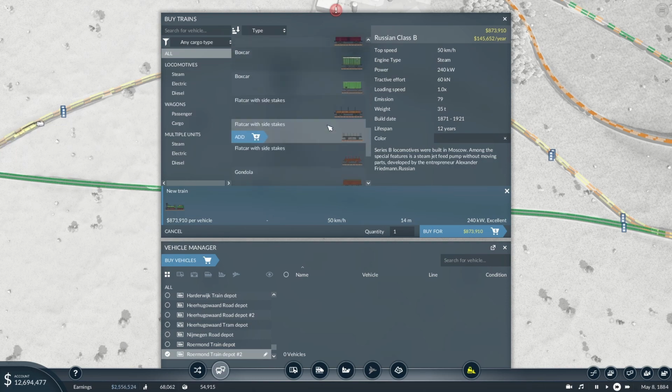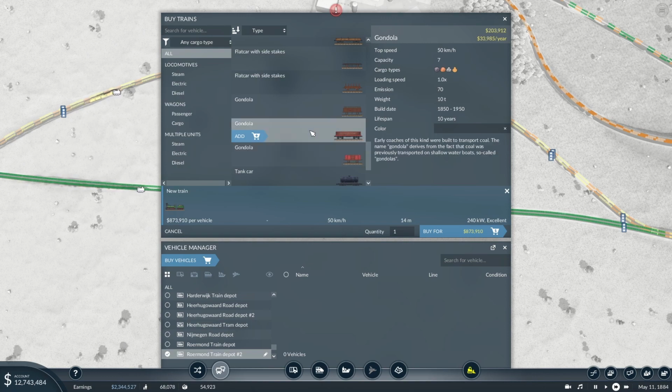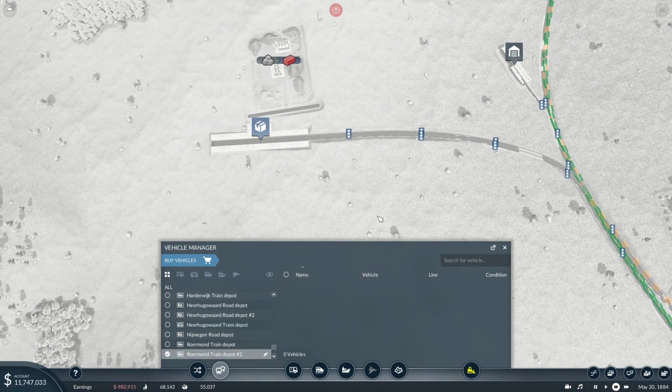Then we need gondolas. So we have 7, 7, and 4. 7. Same weight. Now we'll try these on this one. All right, so we'll add 2, 3, 4, 5. 2 million, we can finally afford that. Just out of the box. Buy, and then I'll put that on the line. Bam.